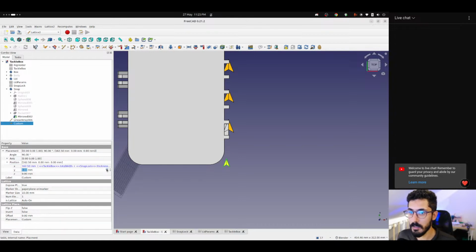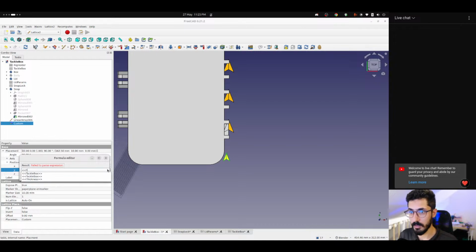Okay. In the Y, we need to go by tacklebox dot border radius plus snaplock dot spacing between locks plus snaplock, if I can type, dot total lock width divided by 2.